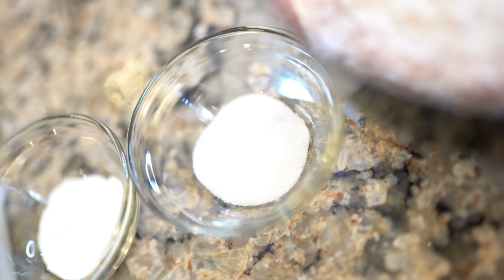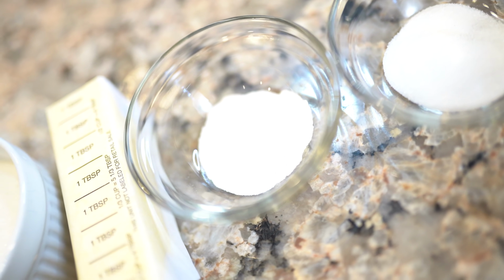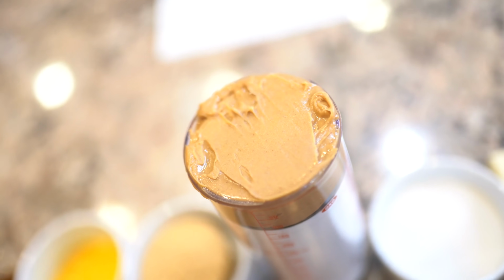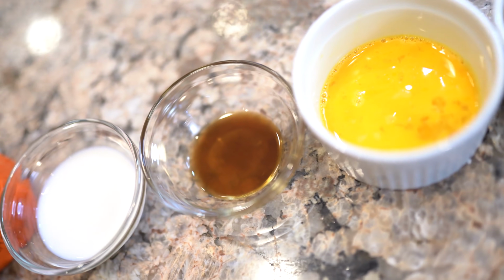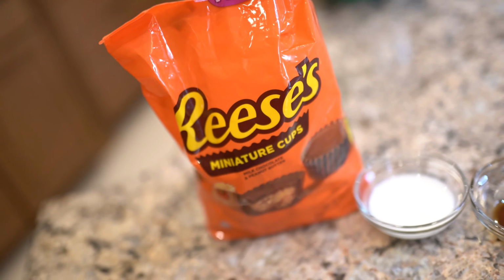It's 1 3/4 cup all-purpose flour, 1/2 teaspoon salt, 1 teaspoon baking soda, 1/2 cup of butter or 1 stick, 1/2 cup of white sugar, 1/2 cup of peanut butter, 1/2 cup of brown sugar packed, 1 egg beaten, 1 teaspoon vanilla extract, 2 tablespoons milk, and 40 miniature chocolate-covered peanut butter cups, unwrapped. Do not stick them in the cookie with the wrapper on.